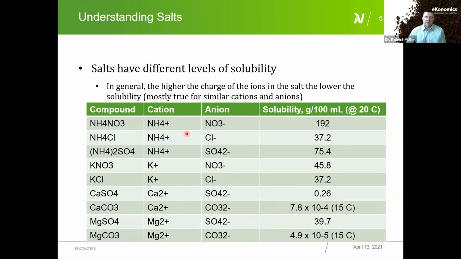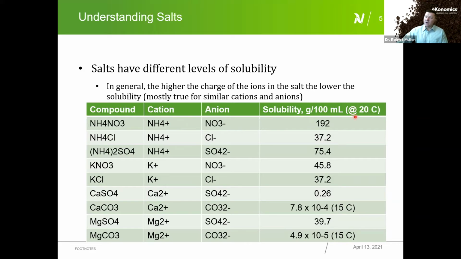But typically the general rule of thumb is if I have a cation and an anion that have a lower valence state, or a smaller number associated at the top of the charge, so this implies a +1, this implies a -1, this is obviously a -2, and forgive me for not using the correct form on these things. So this is a 2+, a 2+, a 2-. The lower the valence state, so if I have a 1 and a 1, pretty good solubility. So ammonium sulfate is a very soluble salt. A lot of ammonium sulfate or a lot of ammonium nitrate will dissolve in water.